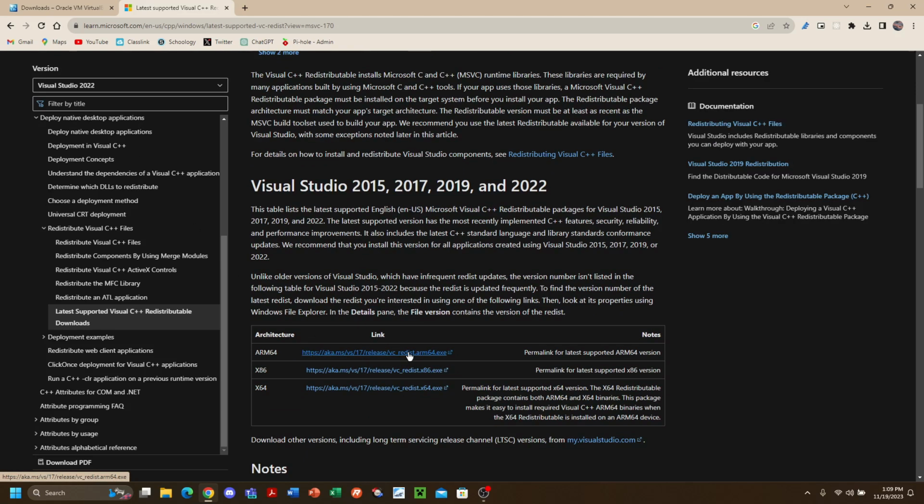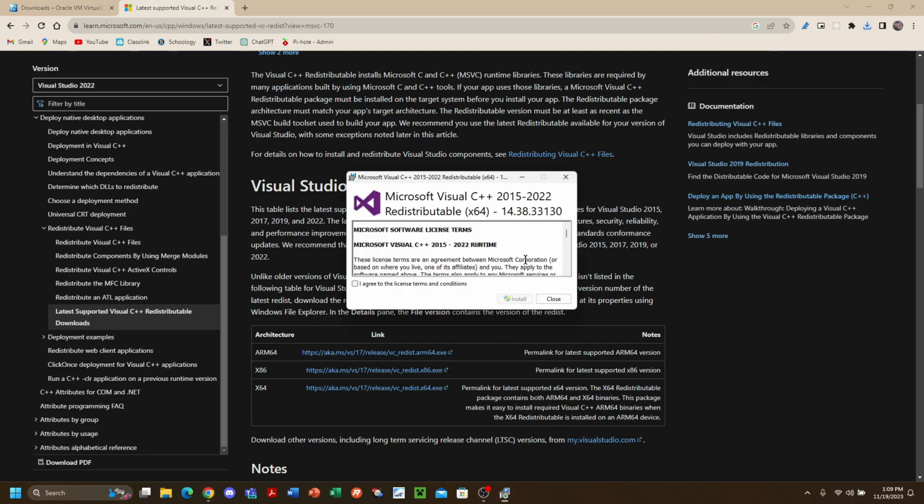And so there's a bunch of options. You got the ARM version, if you got an ARM CPU, which almost no Windows user uses. Then you're going to want to go to the redistributable x64, which is the 64-bit version. Almost everyone is going to download this version right here. Click on it, and you're going to press that one, and it should come up right there.